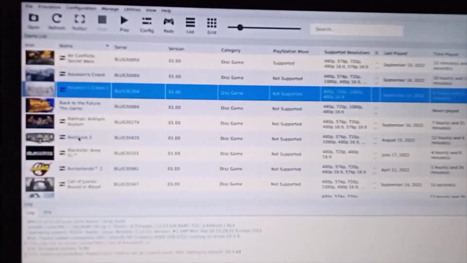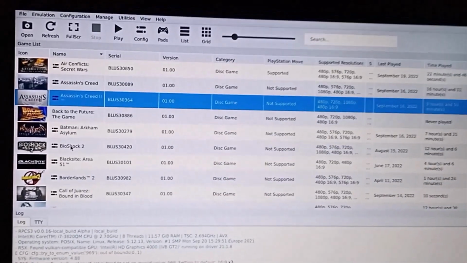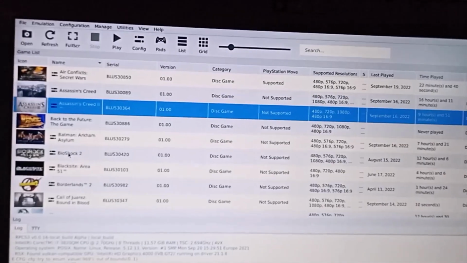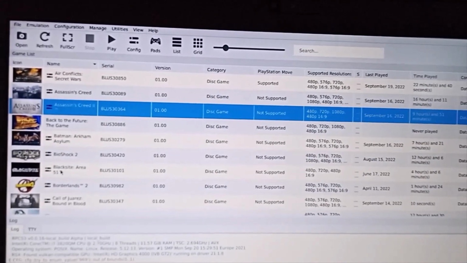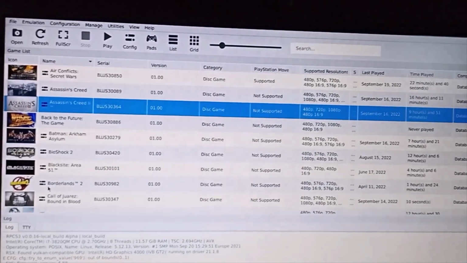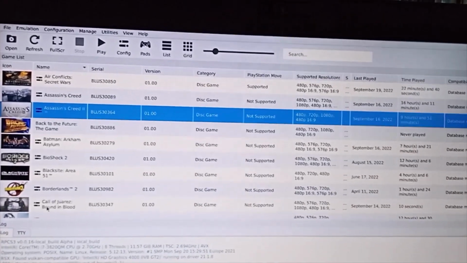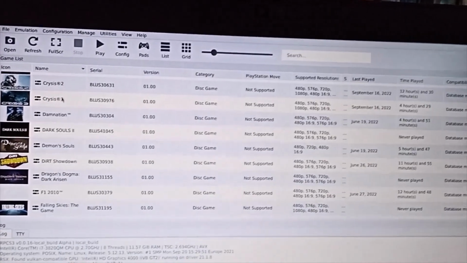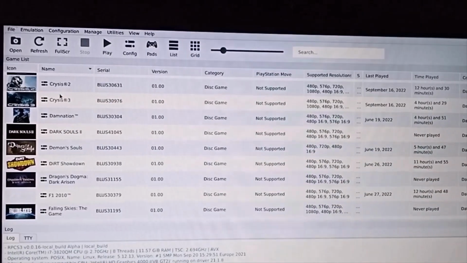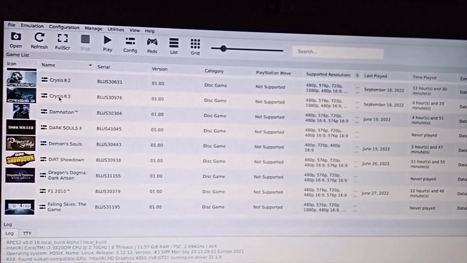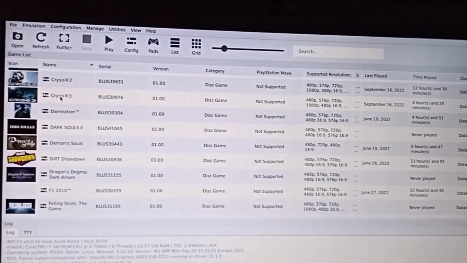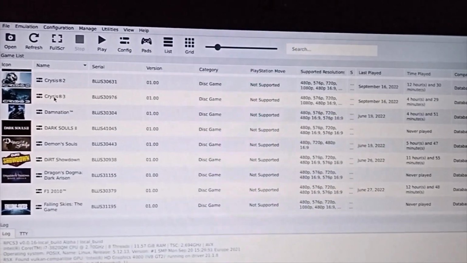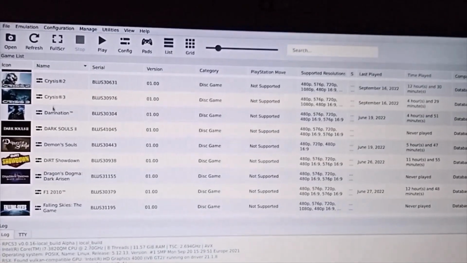Now Bioshock 2, you'll get that going on 8 GB, but it will run a lot better again on 16 GB. Blacksite 8 GB, Borderlands 2 8 GB, Call of Duty Juarez down to 8 GB. Crysis 2 and 3, as I said, nothing but trouble. 8 GB or 16 GB, I can get them to load up, I can get them to go in, but as soon as you go into the game, it just turns to custard. So don't even worry about them ones.